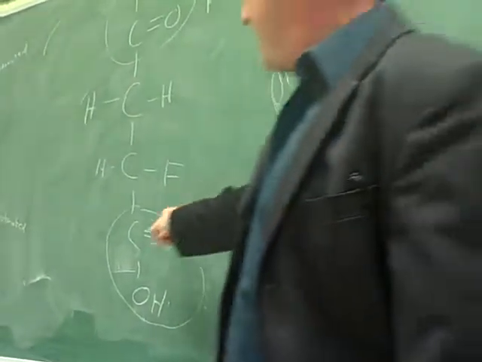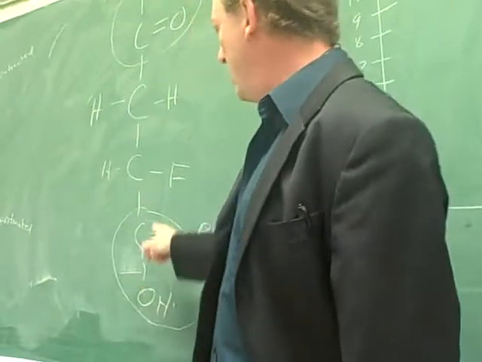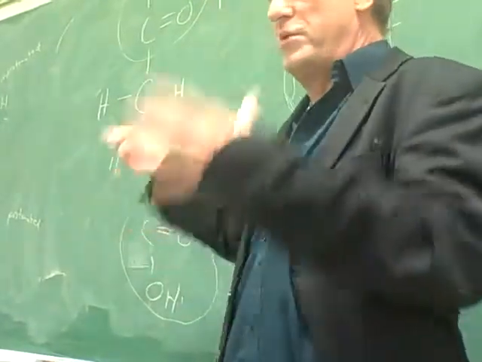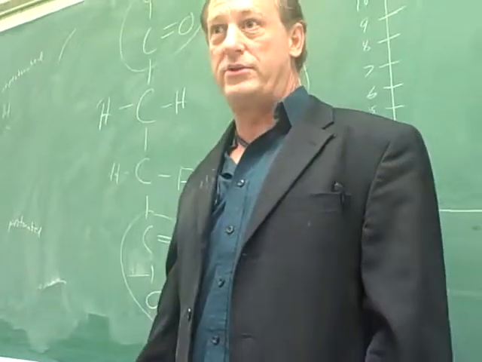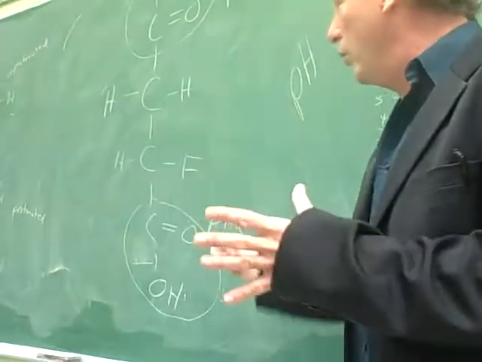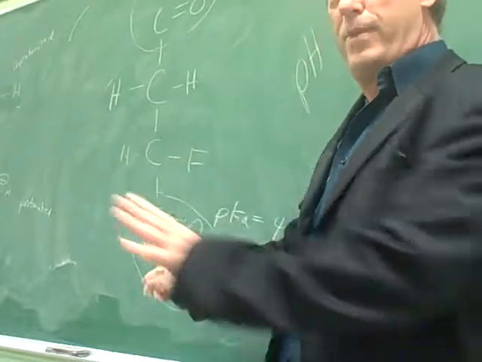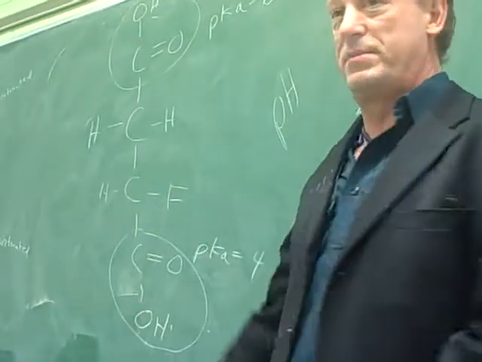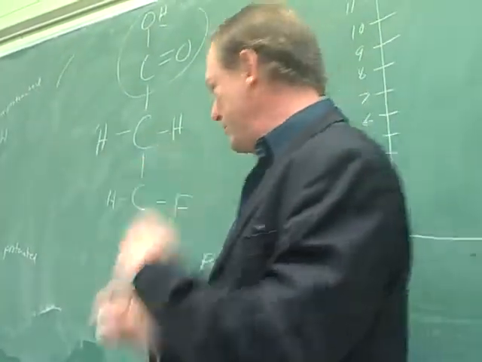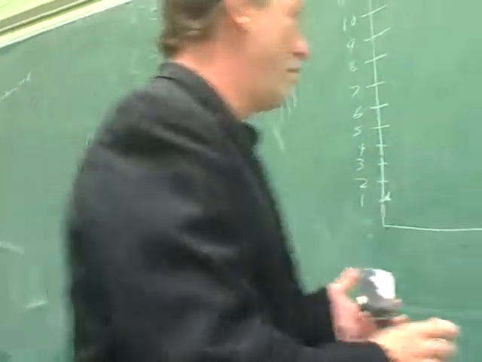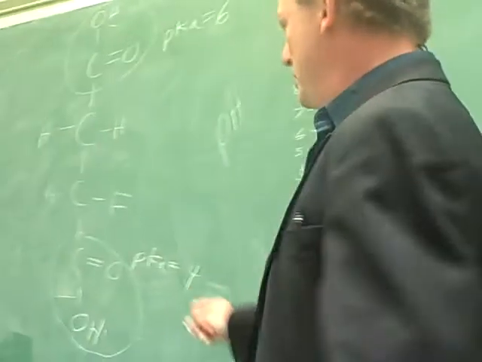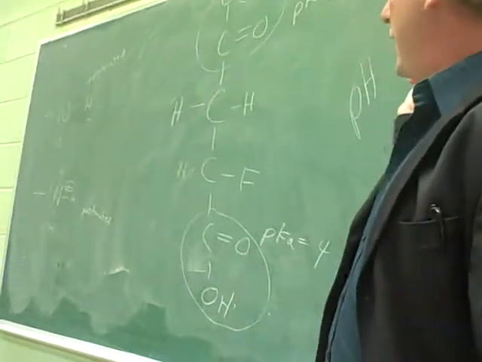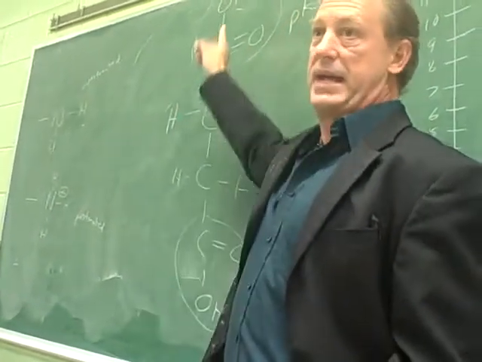What about the F, since it is electronegative? That's actually what's making this pKa lower, but there's no proton to play with. You can't protonate a fluorine. It can only make 1 bond. So it will have an effect by lowering the pKa, but you don't have to worry about why. It's just more electron withdrawal, which stabilizes that. So for the most part, we just have to worry about oxygen and nitrogen in this class, amines and carboxylic acids.